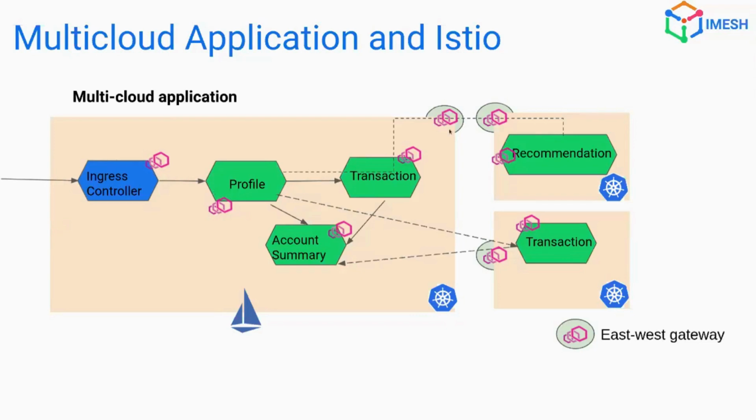There are also Istio gateways to control the traffic between the various clusters here. Most of this is kind of simple. You do not have to make a lot of changes. You can just install Istio, and with a couple of labels, or even if you manually inject the sidecar ports, that will also work out.